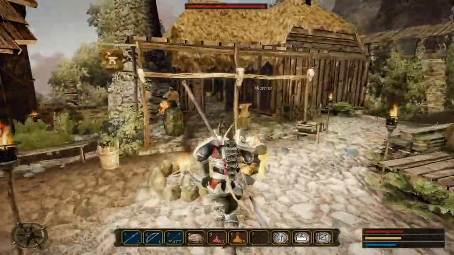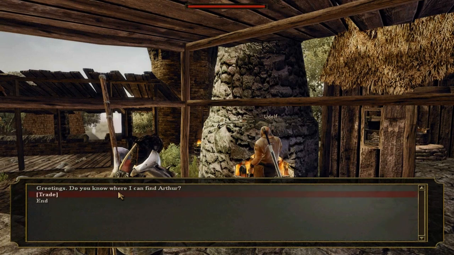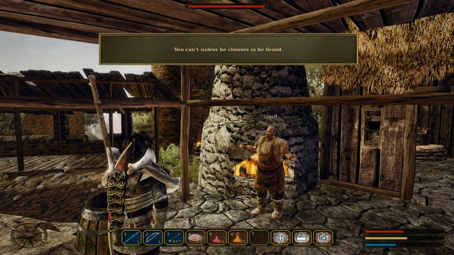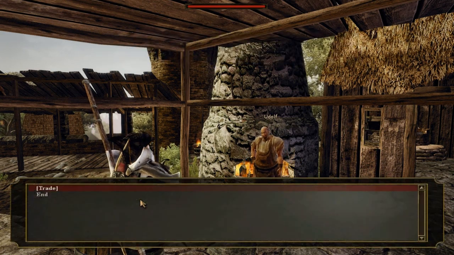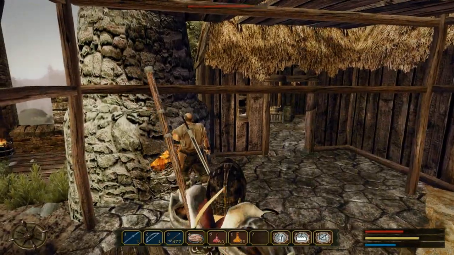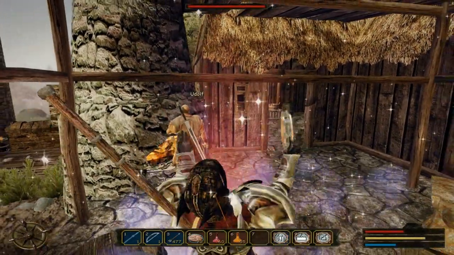Yo. Rudolph, greetings. Do you know where I can find Arthur? You can't unless he chooses to be found. Thank you. And now we can apparently go to Cape Dunn. Now the NPC should have spawned.